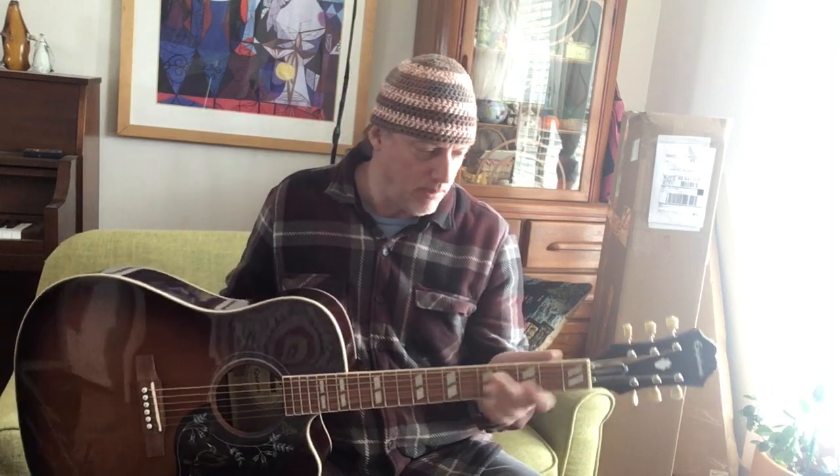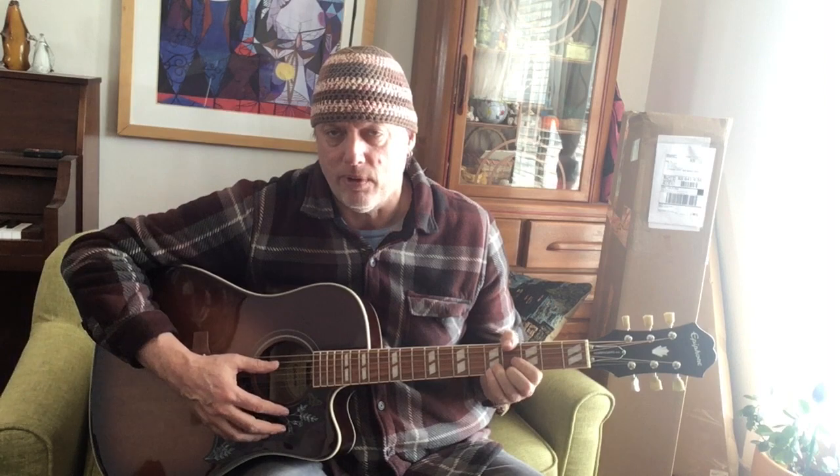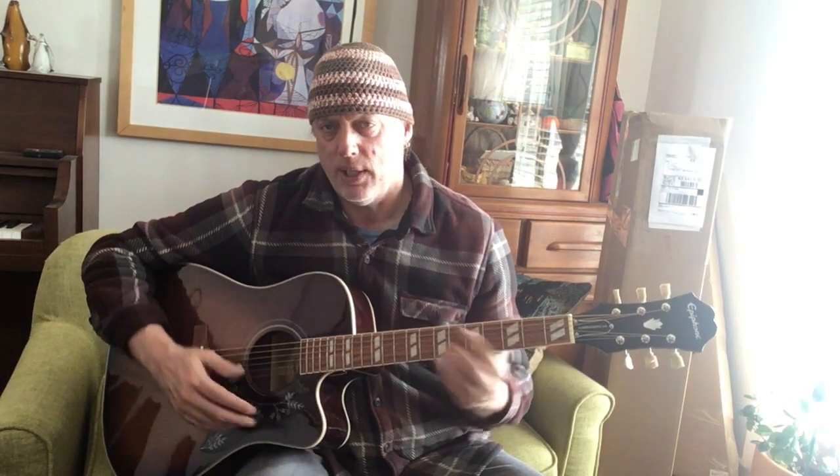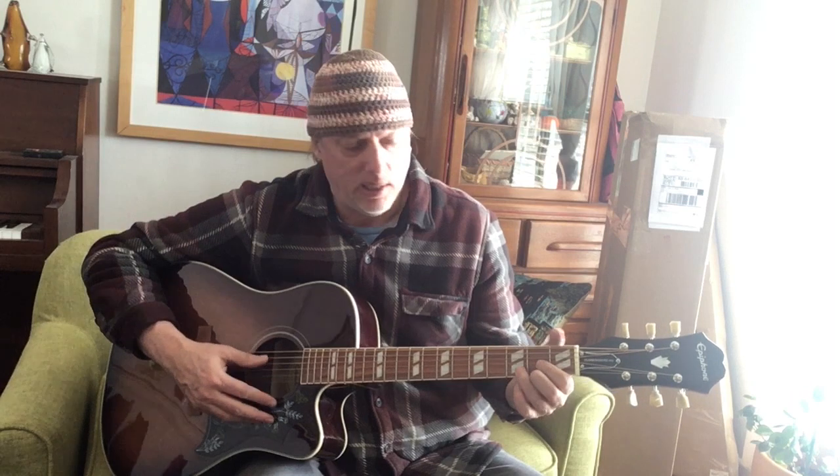A bit like what Guild's doing, although I think Guild uses Fishman — but it's the same concept. It's that inside-the-sound-hole pickup. I think Ibanez is doing it as well; it's becoming quite standard. These are made in Indonesia, and I'm not completely up on the exact quality difference between the Epiphone and Gibson versions. Maybe some of you can enlighten me on that. But I do know the Epiphone and Gibson are coming closer together. The Epiphone stuff is definitely going up — the prices are going up. Gibson's slightly coming down, so I'd be interested to hear from any of you that have a Gibson Hummingbird what you think the difference is.